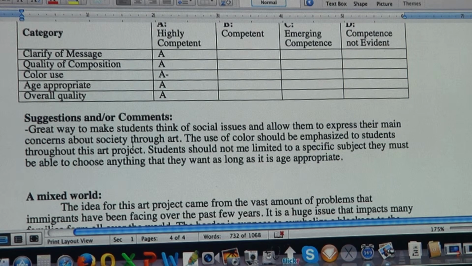All right, suggestion and comment. This is a suggestion comment, your own suggestion comment for this particular lesson. Because I ask you to follow my lesson. For example, I encourage you to use only color marker, but Riley used painting. So she might say, well, painting is much easier to blend the color, or you can teach how to blend the color. So you can put your suggestion comment. And you can adapt this idea into your lesson in the future.